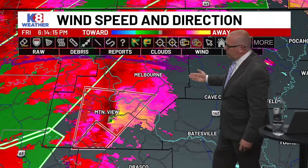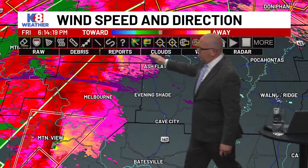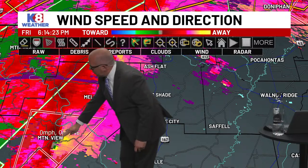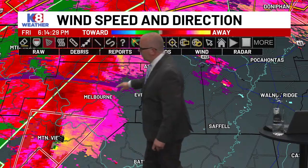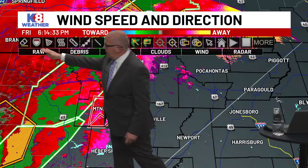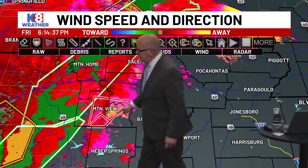So tell you what, I'm going to put this couplet down there in the lower left-hand corner of the screen. We're going to put another storm track on it, still moving to the north-northeast at 60 miles per hour. Yep, they've not adjusted that at all. I don't know if it's quite moving that fast, but I'd rather say that it's moving a little faster and people have more heads up than saying it's moving a little slower and it sneaks up on them.